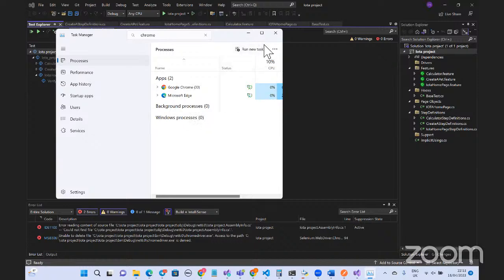Okay, and I think the next one should be resolved by you. Yeah, clean it again. Clean your solution. You need to close this screen and then go to Visual Studio.